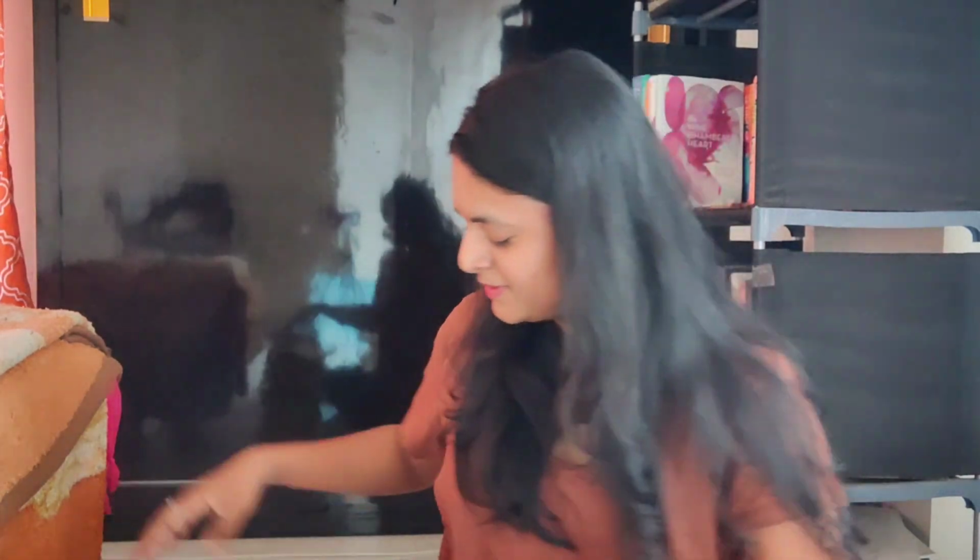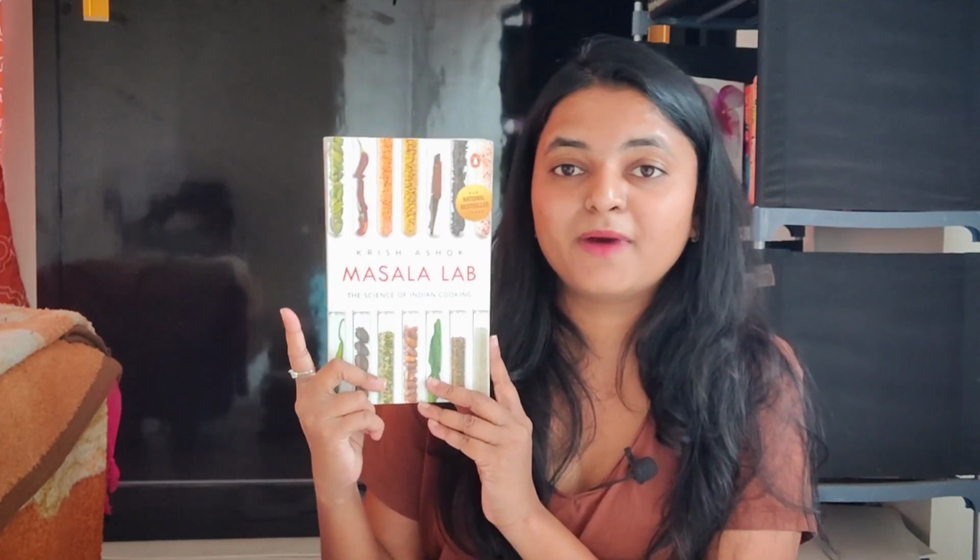We have Mansfield Park, Persuasion, Emma, Sense and Sensibility, Origin by Dan Brown, Evil Under the Sun, Eagle in the Sky, The Architect's Apprentice, Ready Player One, Beautiful World, Where Are You by Sally Rooney. I will be so happy if this book comes up. The Famous Five, The Complete Novels of Sherlock Holmes, Wise and Otherwise by Sudha Murthy, Masala Lab by Krish Ashok, In Search of Elvis by Charlie Connelly, Her Flight to Love Nest, The Divide by Nicholas Evans, Born a Crime by Trevor Noah, A Man Called Ove by Fredrik Backman, Lamb by Christopher Moore, and Quiet by Susan Cain.